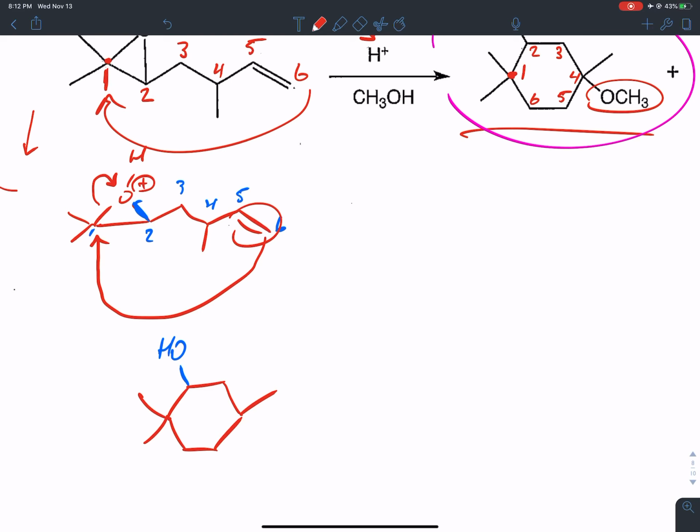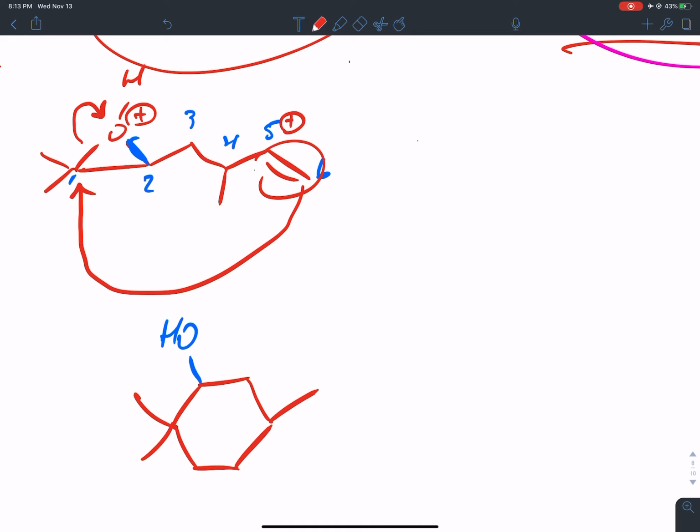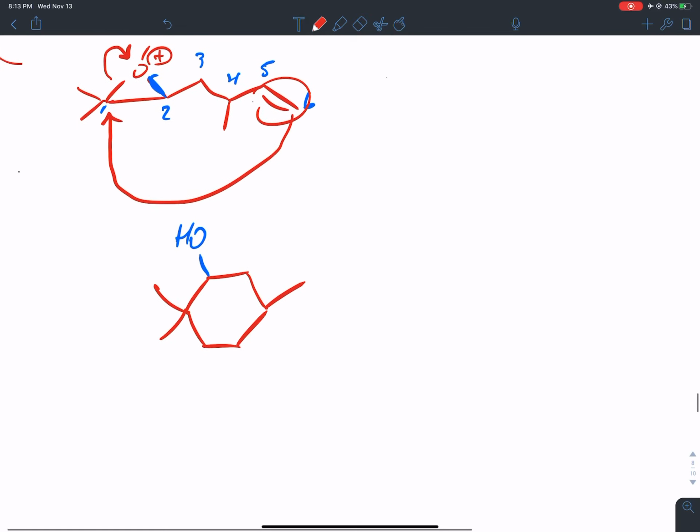So did carbon 6 lose any electrons? No, yeah. It used those electrons to go attack carbon 1, and it's sharing them with carbon 1 now. So it still has ownership of those electrons. It didn't really lose anything. Who did lose something? Carbon 5. Yeah, so carbon 5 is what's going to have that positive charge on our molecule that we just made. So let's go ahead and number it. I erased them, sorry. 1, 2, 3, 4, 5. Carbon 5 has our positive charge.